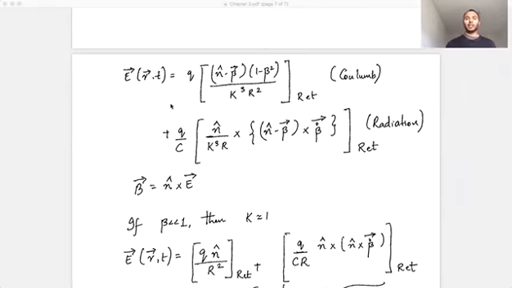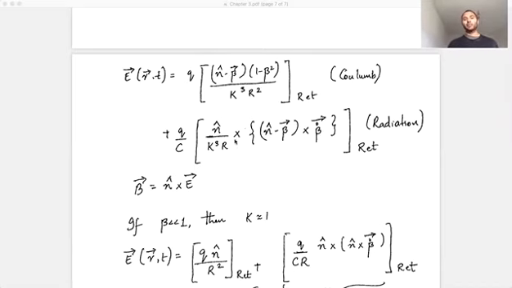So it turns out that you can write the final expression in 2 parts. One part has an r square in the denominator, the other part has an r in the denominator. The part with r square, notice that it does not depend on the acceleration. So there's no beta dot here. They're just velocities, betas here. The one that depends on r has beta dot. So there is an acceleration term over there.